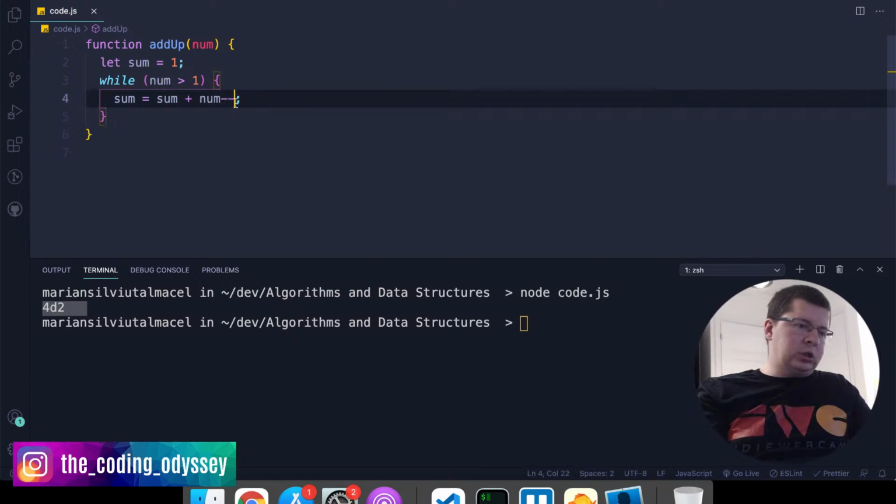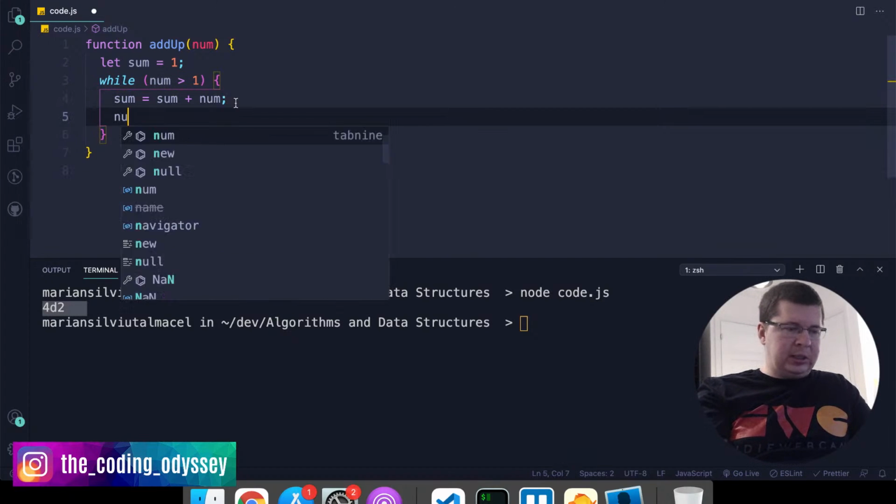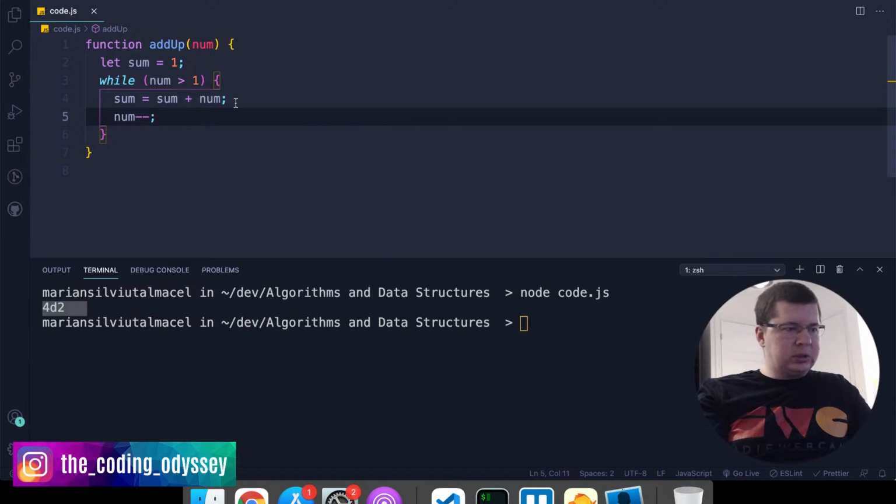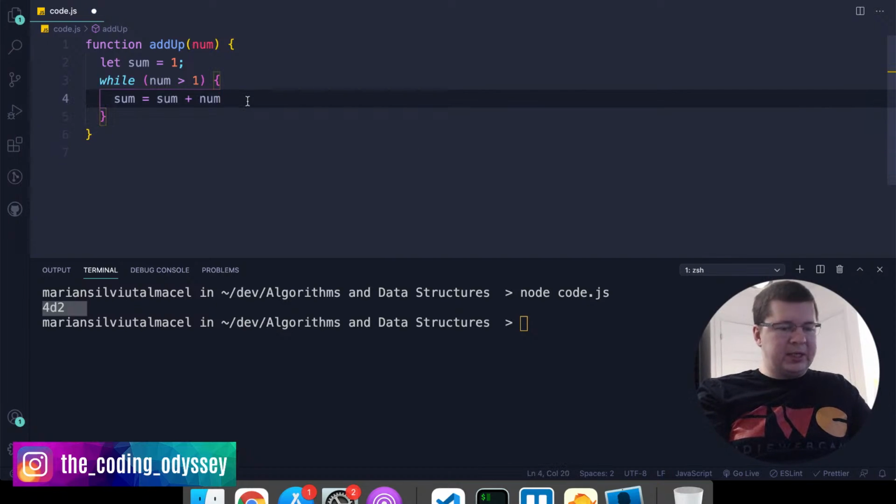So this is kind of a clever way of saying sum equals sum plus num, and then num minus minus. Instead of doing that, you just say sum equals sum plus num minus minus, and this is basically going to add it to the sum and then decrease it.